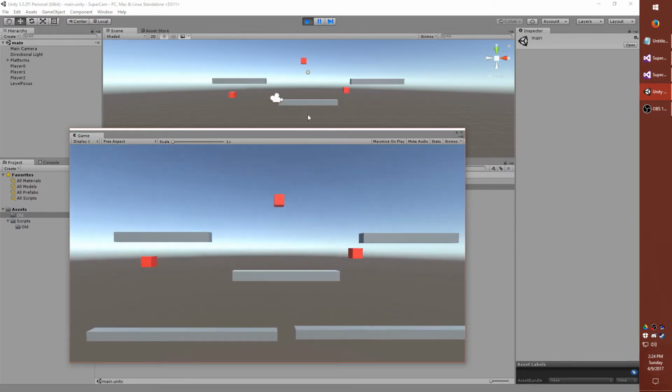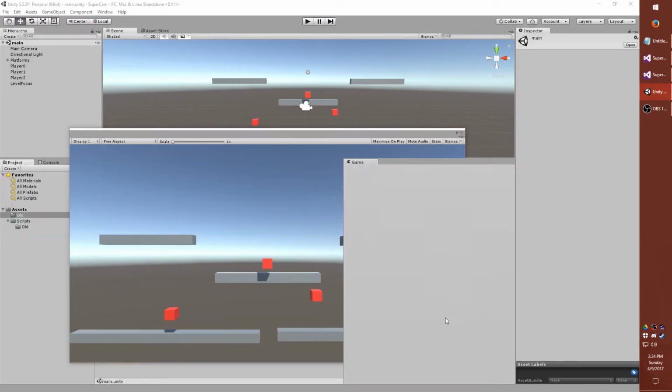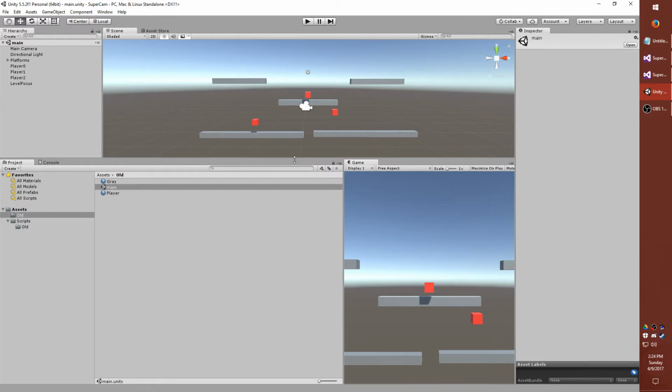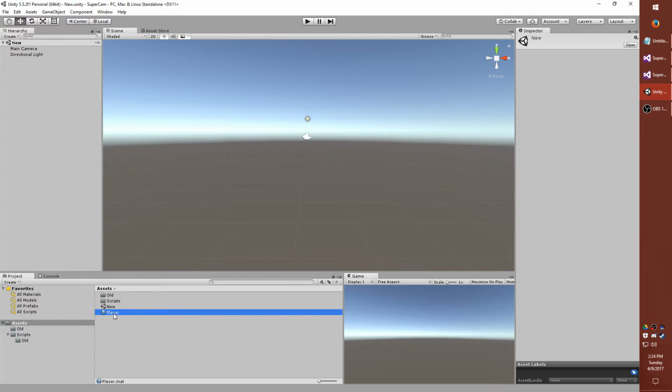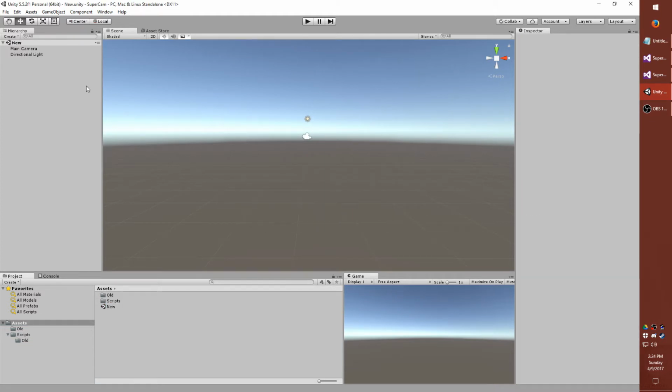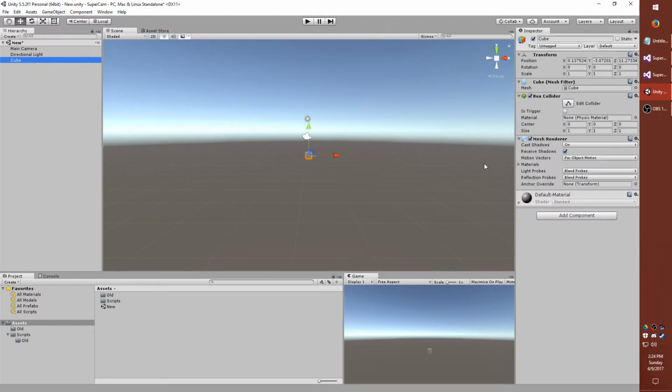So let's go ahead and start by laying out the level itself. Okay, so I'm going to start a fresh scene. First thing we're going to add is just a 3D cube, and I'm going to make the scale 8x. That's just to make it kind of look like a platform.